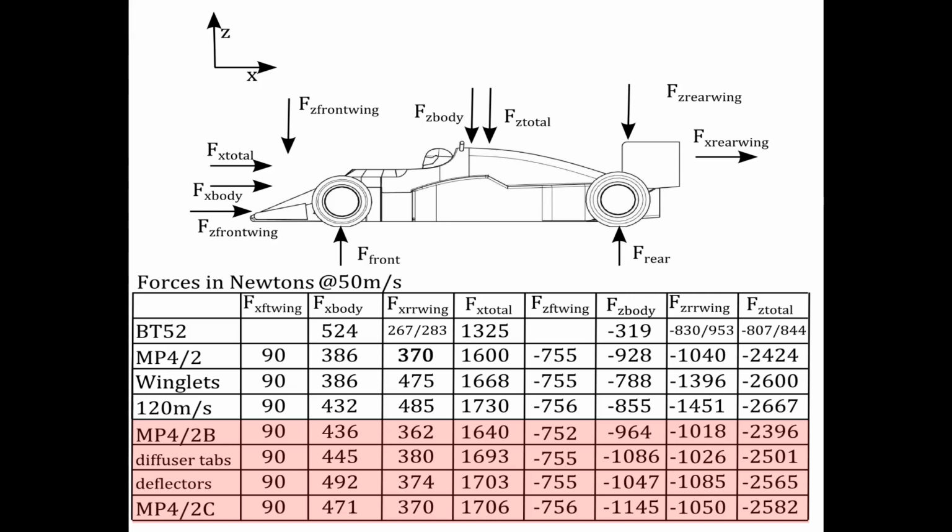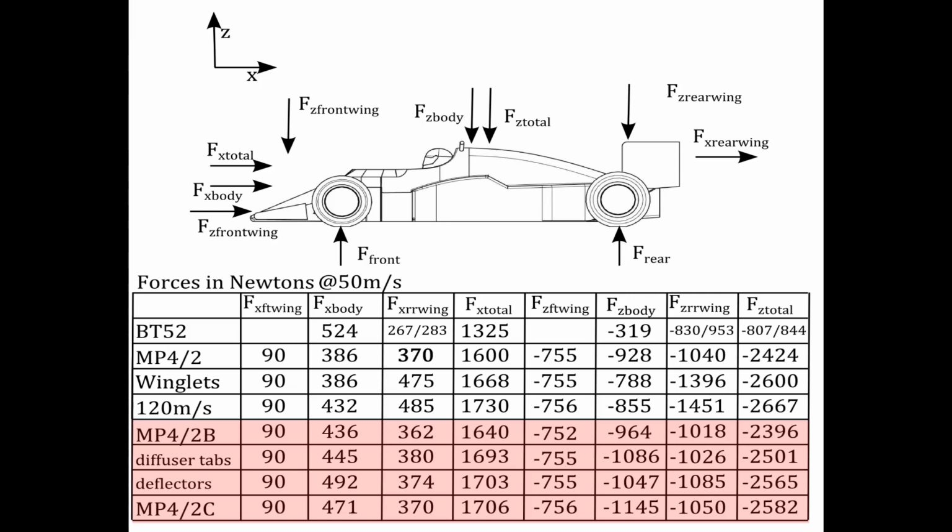The vertical deflectors near the front wheels are essentially a priori to today's barge boards. Their addition appeared to be effective at helping the car produce downforce. Initially I thought this was going to affect the body, making the floor more effective, but instead it was the rear wing. Its efficiency increased from 2.81 to 2.9.